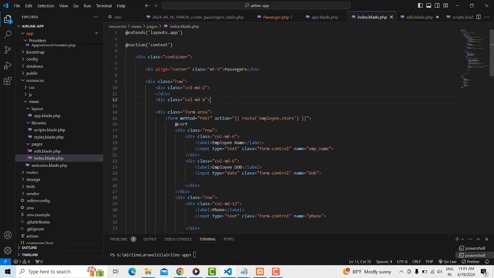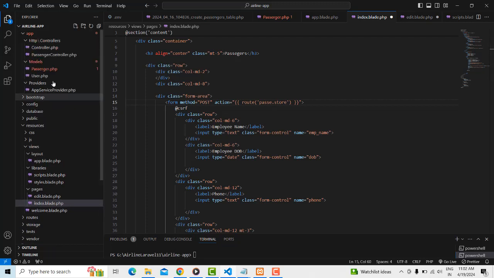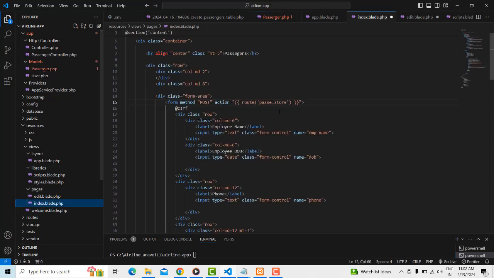So here you can see the passengers. Here we have the passenger store. What's the spelling? Passenger. Okay, the passenger store. Here also name.